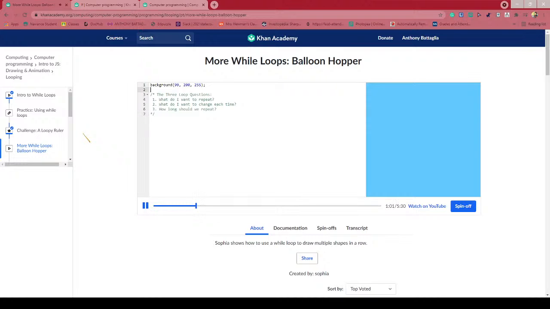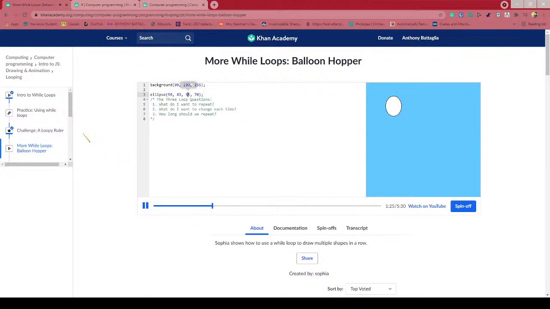So let's try drawing that first balloon, because we want to be repeating those balloons. You can go ahead and do that, maybe like that. And, well, that's kind of small, it's not quite in the right place, so let's just try moving it a little bit. And this is just part of programming where you try something, you realize it's not what you wanted, and then you try again, and eventually you get closer and closer.